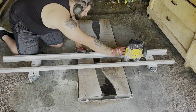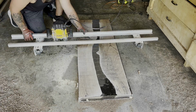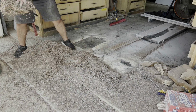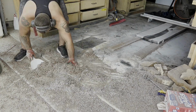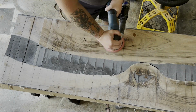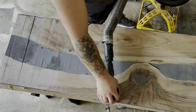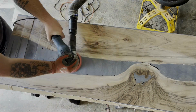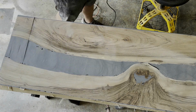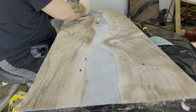Now, this piece was pretty small, so I elected to not take it to Algoa Millworks because honestly, that just seems like a waste of time and money, because this whole thing took me maybe an hour. The only drawback is that it does make a pretty big mess, and it's a mess that I have to clean up. But after everything was nice and flat, it was time to sand off all of the marks and get it squared up. From there, it's pretty much the normal workflow whenever it comes to building out these tables.